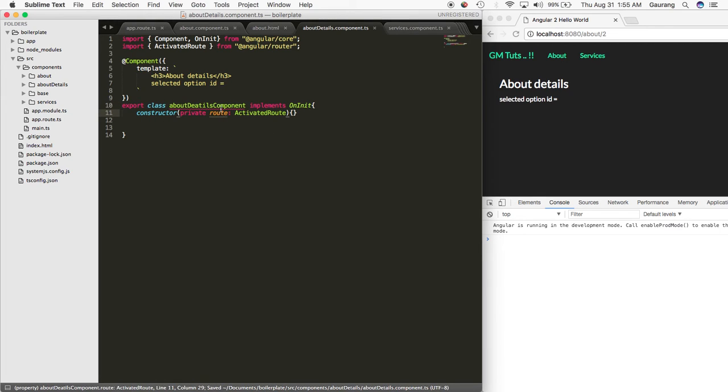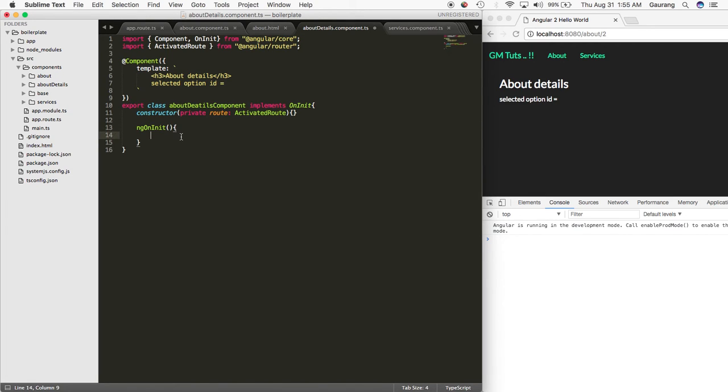Over here you can see it is giving me an error, because if I want to implement this, OnInit has a method called ngOnInit, right? And this ngOnInit is going to be implemented over here.